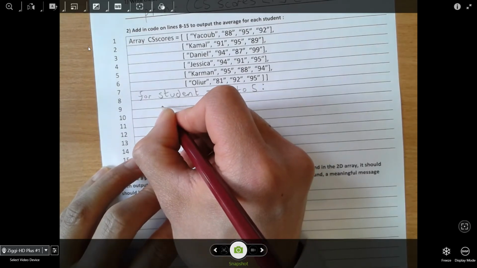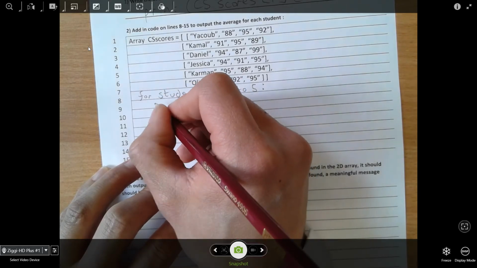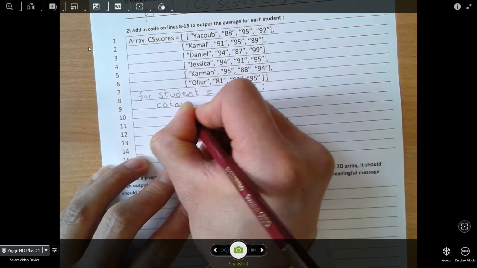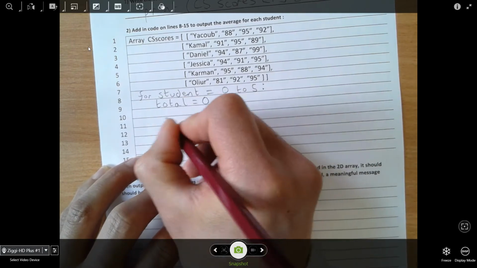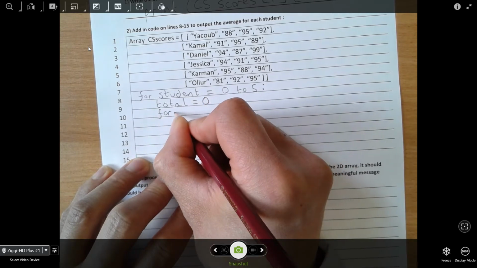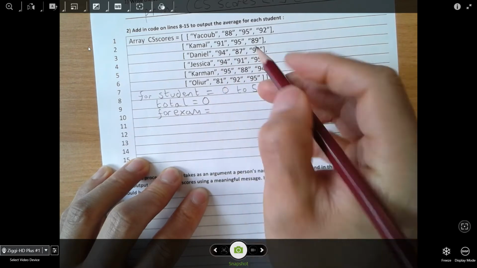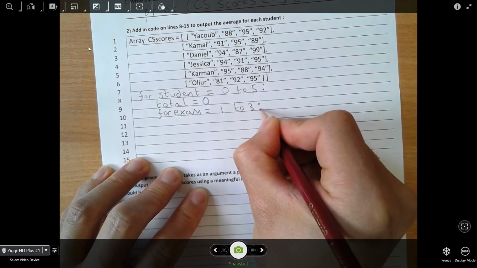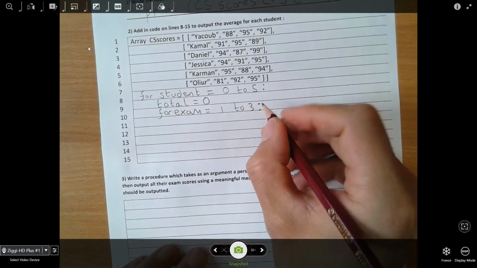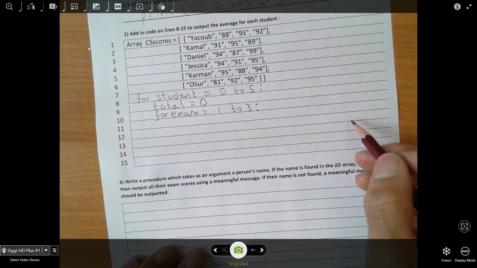Then we'll say, actually, right there, we can set the total to 0. So here we might say the total equals 0. Then we'll say for each exam, for exam equals, and they've got 3 exams starting at position 1, 1 to 3. In Python, you'd write for exam in range 1, 4. Some people ask, why can't you write for i in range? You can, but these are much more meaningful. And when it comes to write out your answer, it's going to be a lot better.